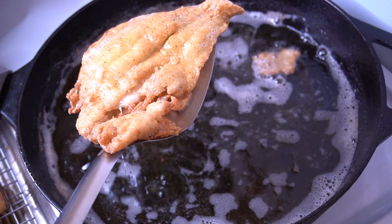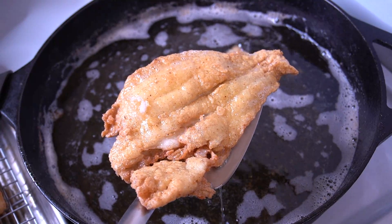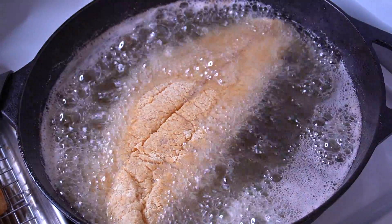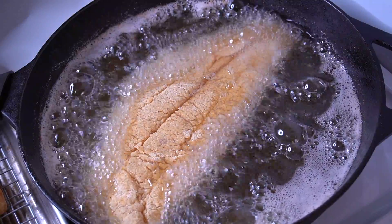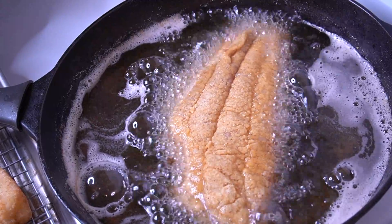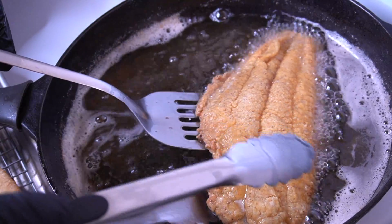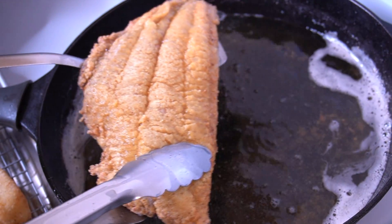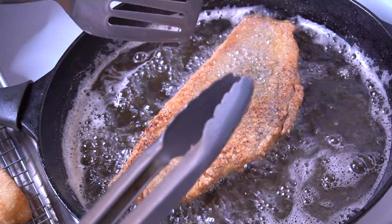Flounder is very finicky and fragile, so just take your time. After the flounder cooked for about five minutes or so, it's time to drop in the catfish. After a couple of minutes on that first side, I got the right tools now — just flip the catfish over nice and gently, because it will burn on you. And please don't splash grease all over the place; that's an accident waiting to happen.